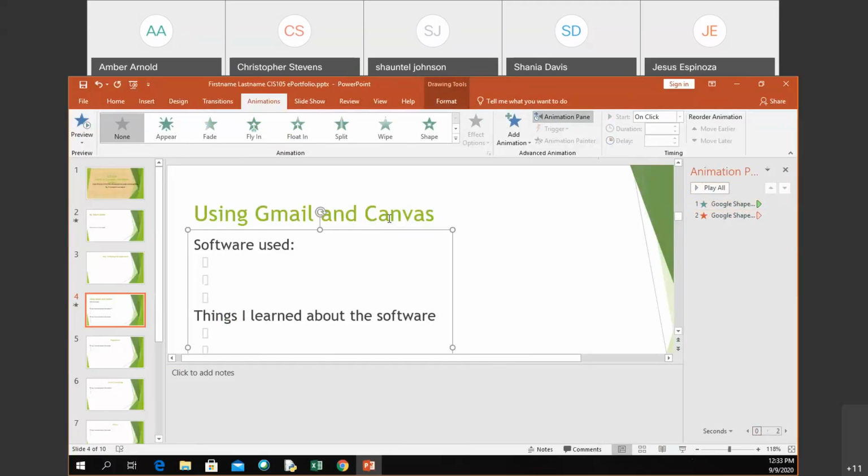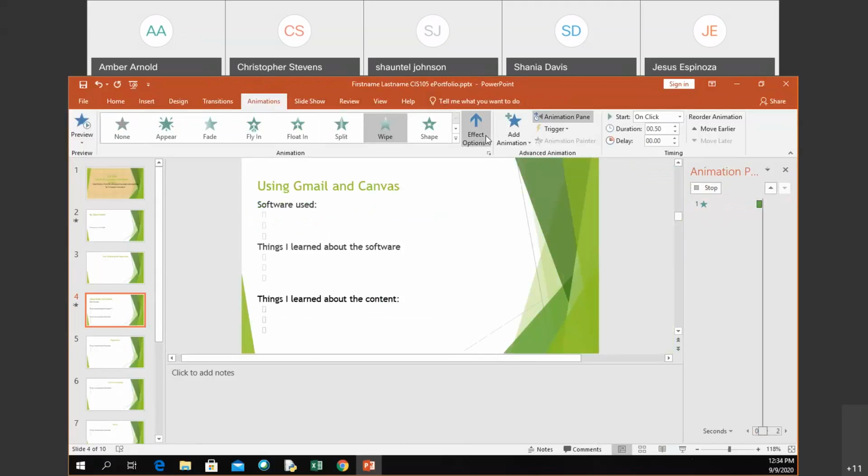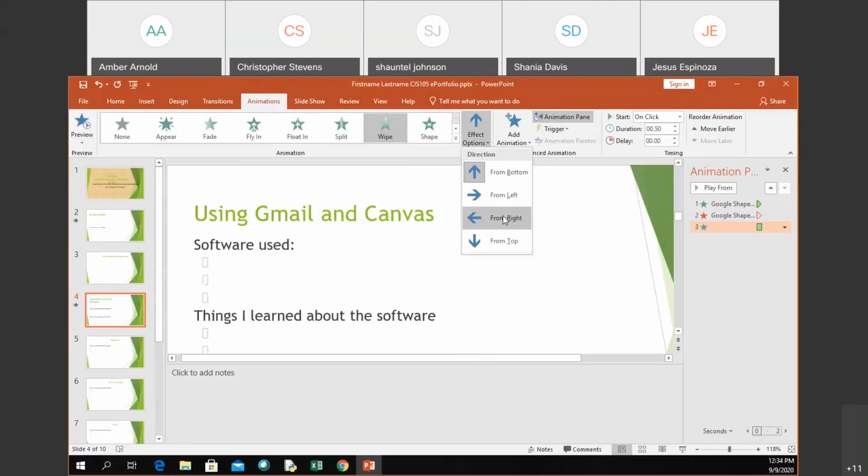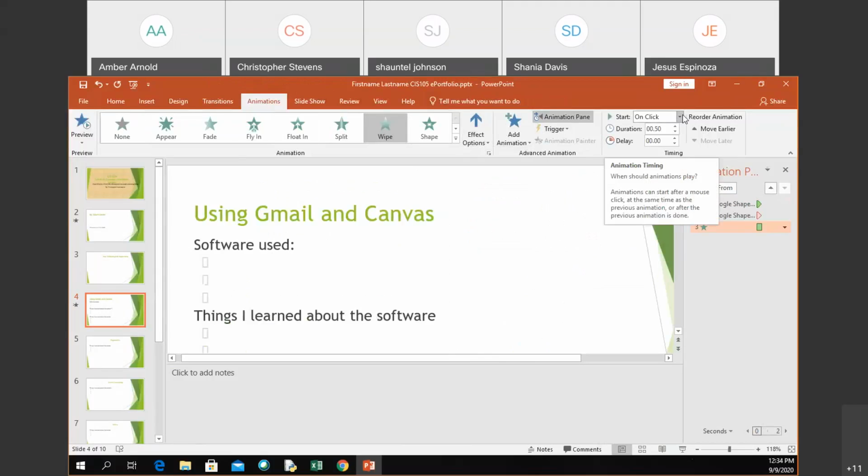You just select whatever items you need to, or each item on the slide that you want to have a certain animation, and then you select the animation you have for it. It also has effect options, so you can have it change in between, and you can decide again how that happens and when it happens, as we did before.